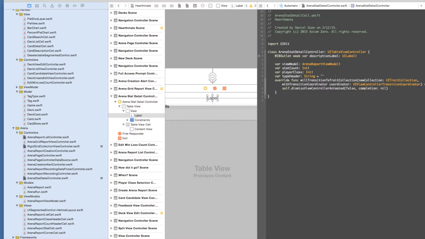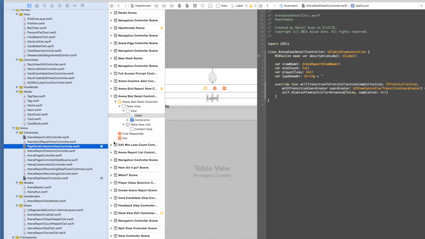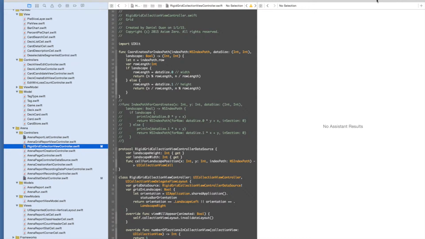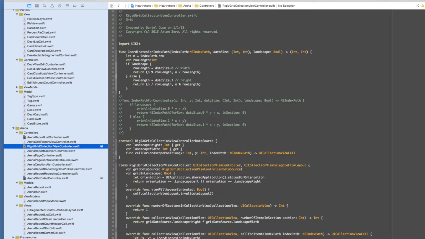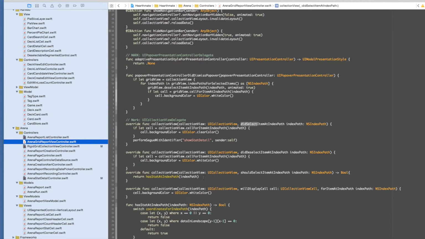Okay, so as you can see, there's a few exclamation marks here. That means these need to exist, and the way it exists is it's passed down from its parent view controller, and we're going to do that right now. As you can see, we have grid report view controller.